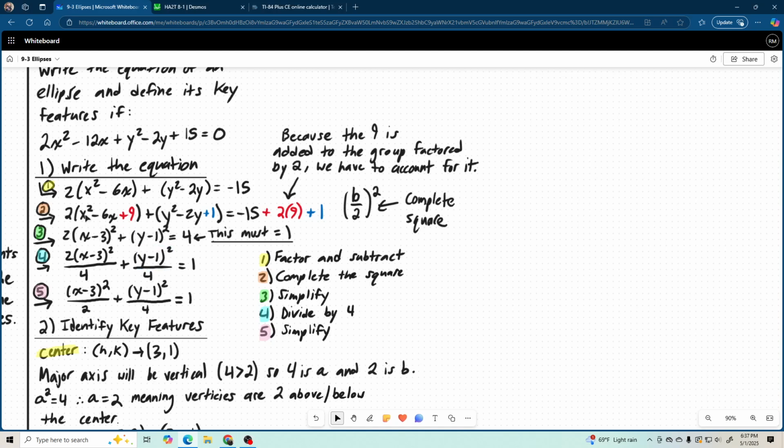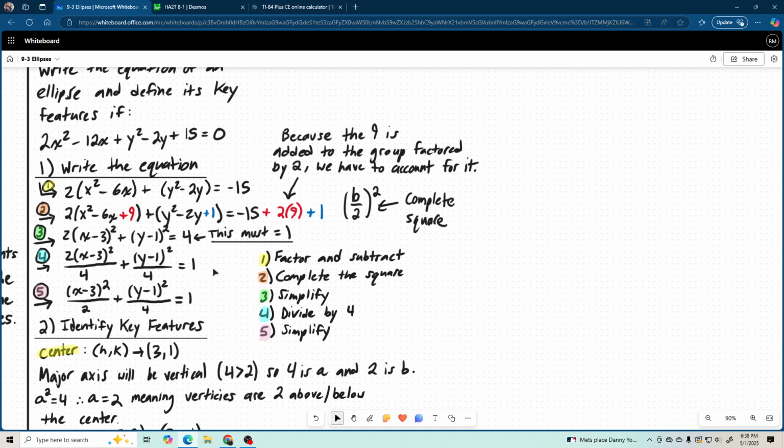All right, so if we simplify, the x squared minus 6x plus 9 will reduce into x minus 3 squared when we condense it. And then the y squared minus 2y plus 1 will condense into y minus 1 squared. If you don't know how I got that, essentially all I'm doing is factoring it, breaking it down into its pieces, and you'd get x minus 3 times x minus 3 if you factor it, which would be x minus 3 squared. If you need help with this, come see me. I'd be happy to show you how to do it. So we have 2 times x minus 3 squared plus y minus 1 squared equals 4. When we simplify all this on the right-hand side, we just get 4.